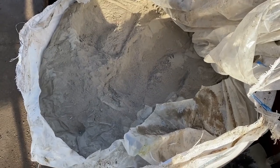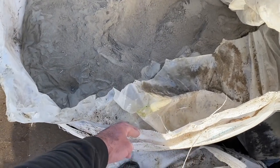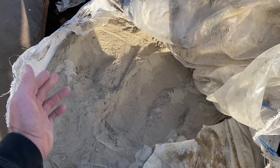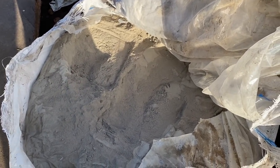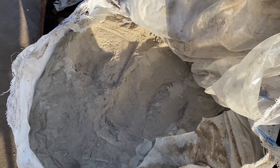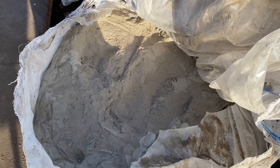So this is how we like to open the bags. We cut both the outer bag and the inner, fold it back, and then when we use it, it's easy access. And then if you don't use it all in one day, you can fold it back over and then put a sheet on it as well, as advisable, because you want to keep all the moisture out.